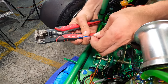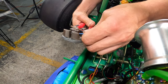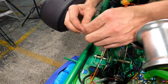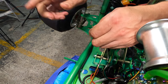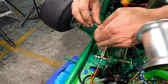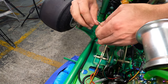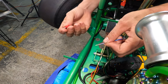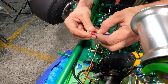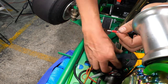grab my wire strippers, strip that one, twisting the two together. This is gonna make both switches get power and the tail lights will light up when the handbrake, the hydraulic handbrake, or the brake pedal is depressed. I'm now gonna take my red male bullet terminal, twisting it over those two wires. I'm gonna make sure I can see it. Yep, it's in there. Grab my crimps.